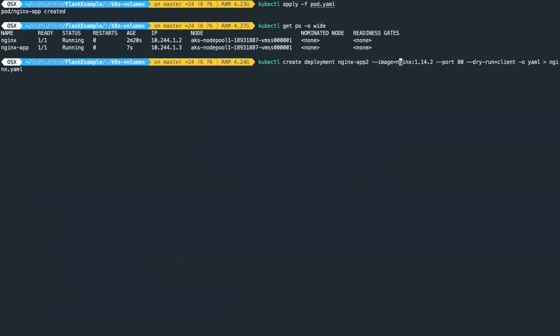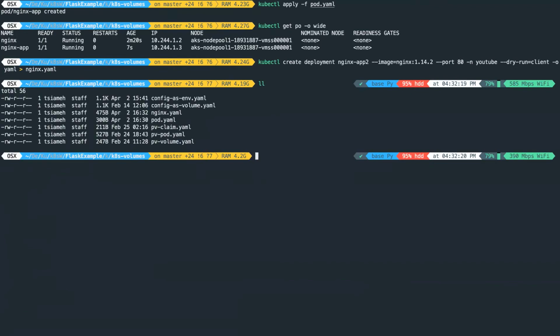Okay, and we want to use the namespace YouTube, and then we pipe that to a file called nginx.yaml. So now, as you can see, we have the nginx.yaml. Okay, so let's create that as well. kubectl apply -f nginx.yaml.